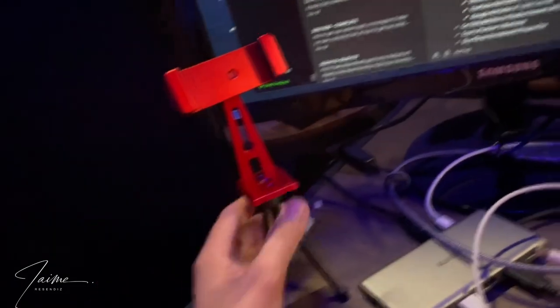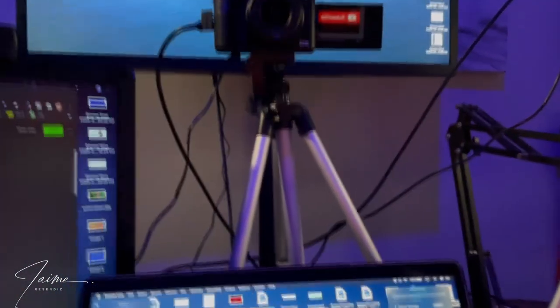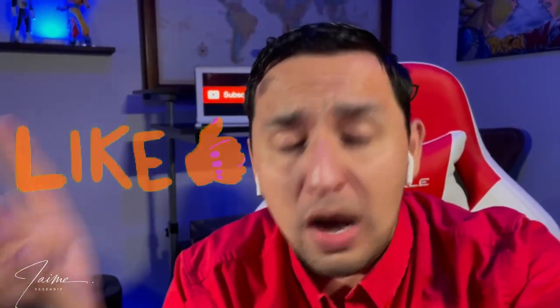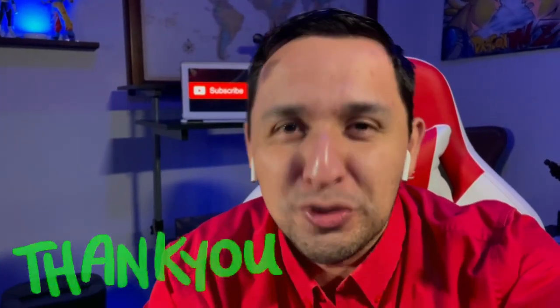This little mount is going to serve as my iPhone mount. You're going to see the production go up outside of this video. You're also going to see the content rise — this is dangerous in my hands. As soon as I figure out all the ins and outs, we're going to be going live pretty much daily and dropping a video every single day, which we've been doing throughout 2020. It's about to get real. I'm super excited — thank you so much for allowing all of this to happen. I'm very excited for 2021 and beyond, and it's only going to get better. Thank you so much, I really do appreciate you.